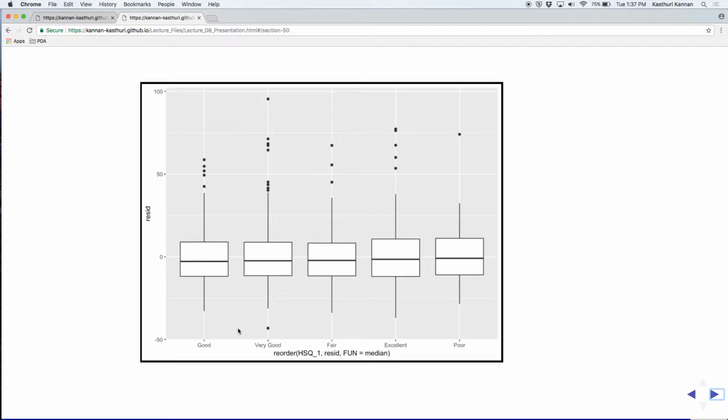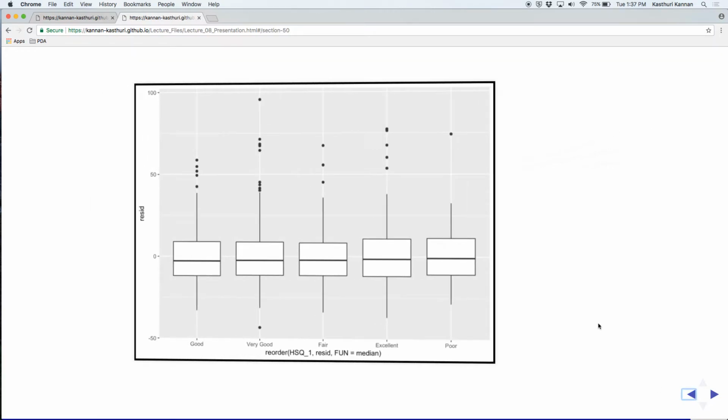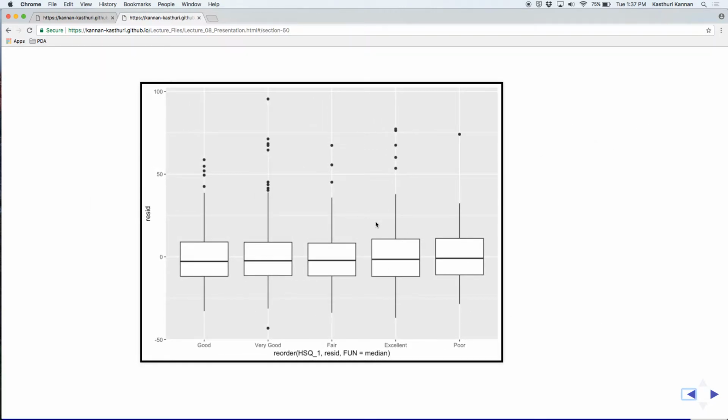I'm stripping out that component and only plotting the residual, right? And we can see that people with good, very good, and fair health have low total cholesterol compared to people with poor health, right? This kind of inference can be made because you're stripping out the LDL component. So we see there is a lower cholesterol content for people with good, very good, and fair health.